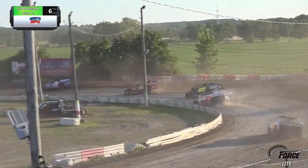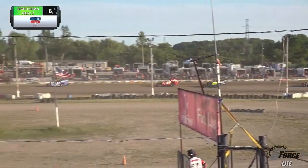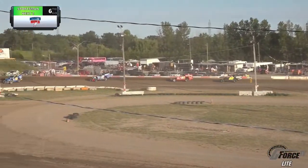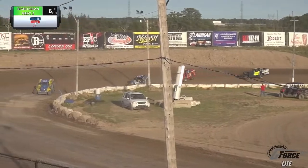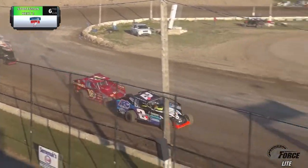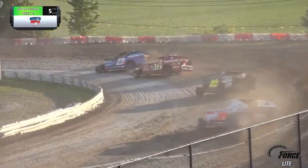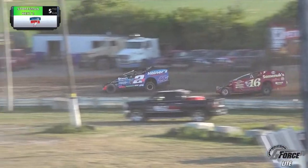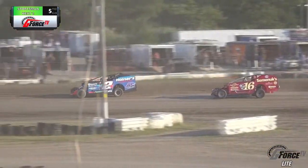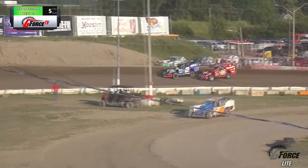Fairway comes away with the advantage. Daryl Fairway took good advantage of that restart. He is now in the lead after starting out in the 5th position. The 2K of Rob Knapp holding there in the second, single file actually, 1 through 5. Brett Bigelow up there in 3rd. 3 laps into heat number 2. It is Daryl Fairway, your leader. Problem for Doug Walsh in the 49. He brings it inside the go-kart track and off the pace, off the racing surface.